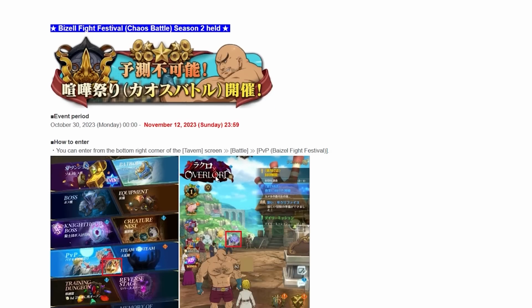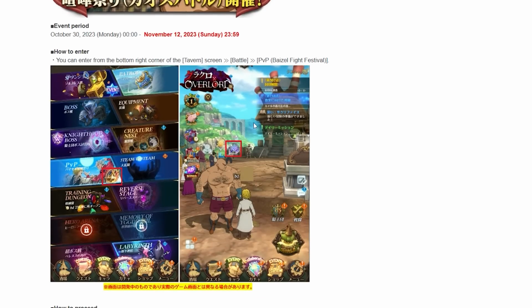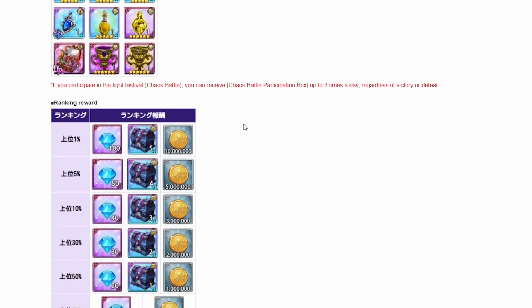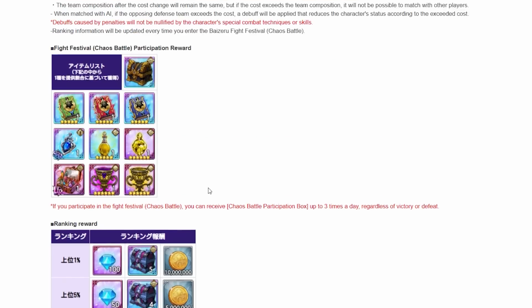Oh my god. And then there's Chaos Battle too. Chaos Battle's also kicking up, which is going to be even more gems, which most of us can at least place 20 to 30. So you're getting at least 30 gems for free, just like that.